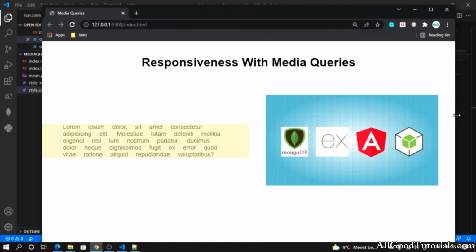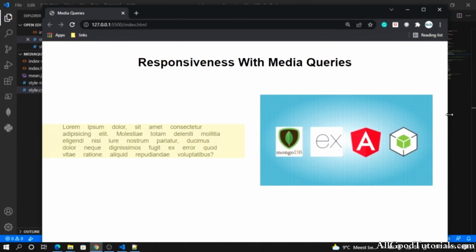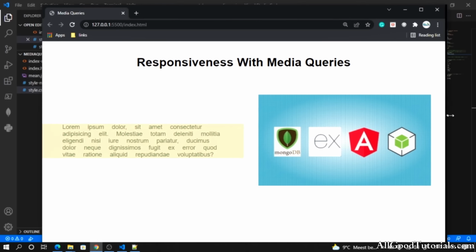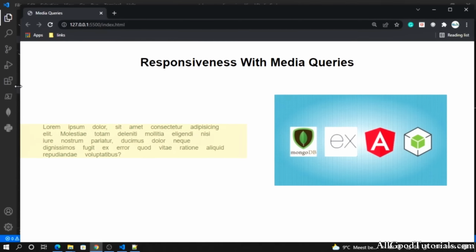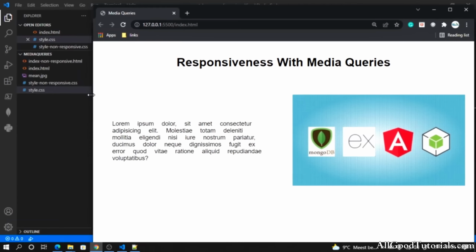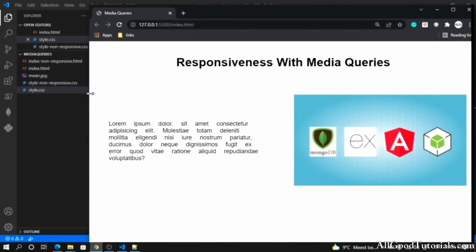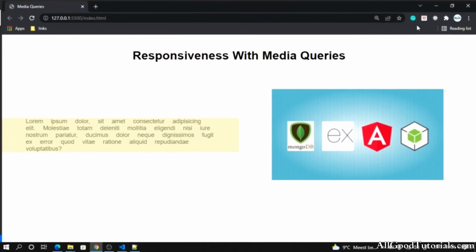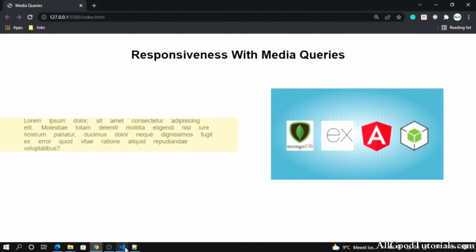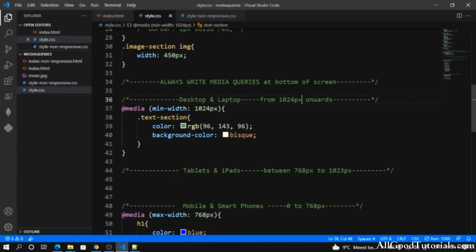Up to here, no effect. And as soon as the device width changes to 1024 onwards, it is going to keep applying that style. But as soon as the device width changes, it will not apply that effect. So that's what it means. This is how we can target higher devices, which are laptop and desktop.